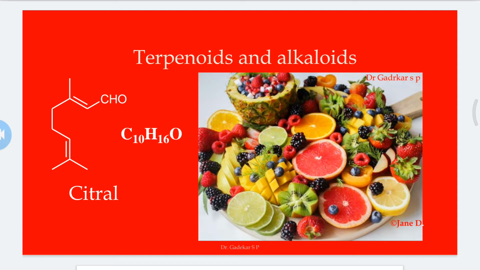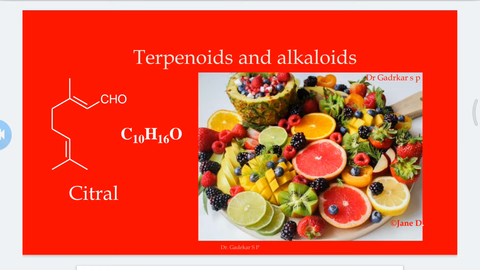If one isoprene unit is present, then its class is hemiterpenoid. If two isoprene units are present, they form a monoterpenoid, and this monoterpenoid is known as citral type. These terpenoids are present in examples such as citral, limonene, alpha terpenol, menthol, dipentanone, alpha pinene, camphor. Monoterpenoids have two isoprene units and are classified into three classes: acyclic, monocyclic and bicyclic.